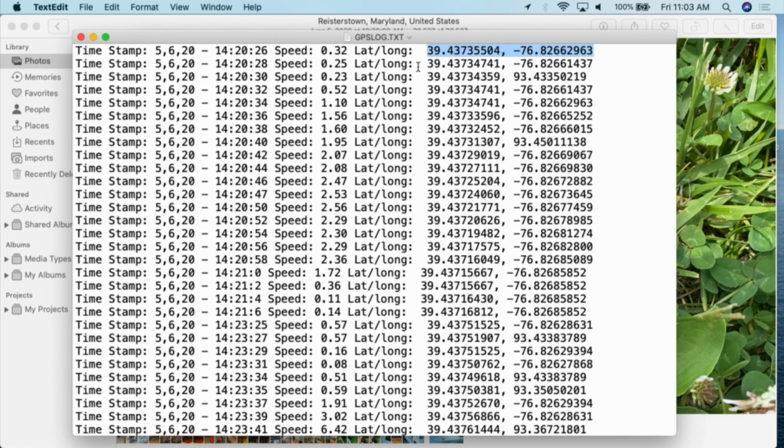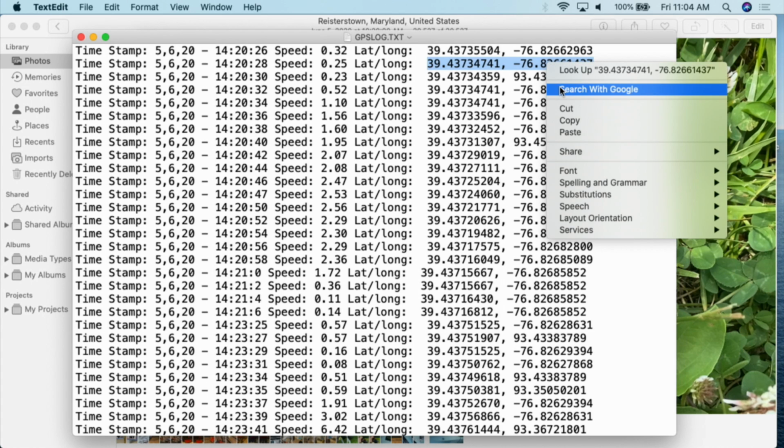So again, remember, when I'm writing out log files, I can write out the log file any way that I want. I'm writing it out this way for 2 reasons. One is because it's easy for the user to actually be able to read. I could give this to a secretary, I could give this to a manager, and they would know what they're looking at. The other thing is, by putting lat long like this, one of the cool things I can do is simply highlight that, and then I can do search Google, right?